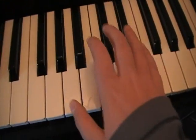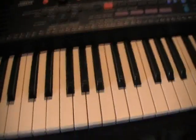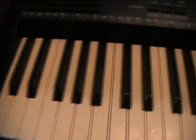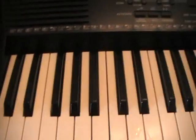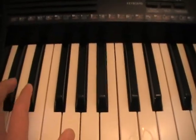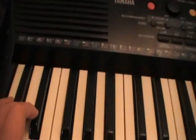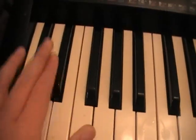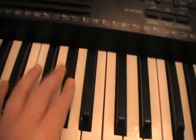You play that through twice and then we move on to the left hand. If you look at the whole keyboard, you want to do it on the last two octaves — that's where I think it sounds best, and I put strings with it because that sounds better as well, but that's up to you. Anyway, here's the left hand: it goes that note to that note to that note, but you have to play it so you can repeat them really fast, so it goes like that.